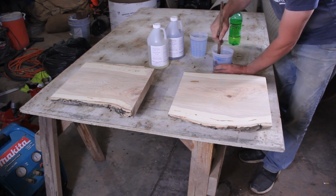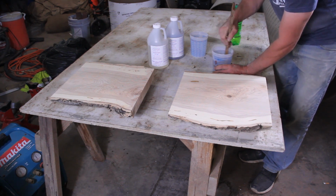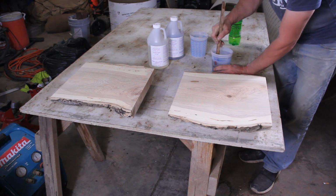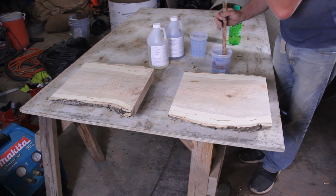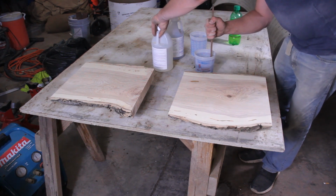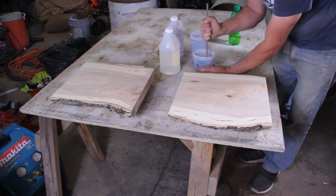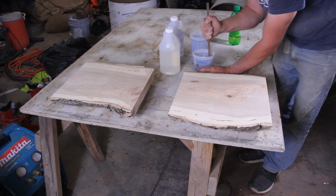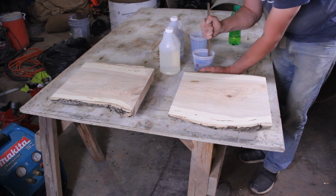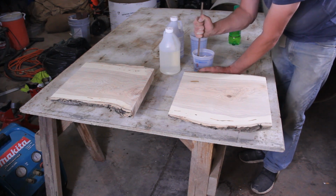So I guess I should explain the $50 that this is costing in material. This clear cast I think is about $100, and we've used some of it, and it was opened already. There's barely $50 in this, maybe.